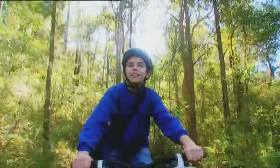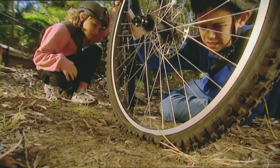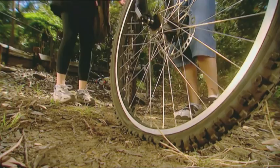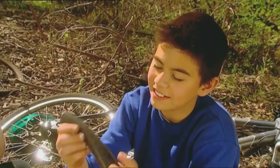Kimberly and I are looking for wildlife in the forest — we want to take some pictures of animals for a photography exhibition. Uh-oh, there's something wrong with my bike. I think it's the front tyre — yep, completely flat. And I forgot to bring the bike pump. But that's nothing an intrepid wildlife photographer can't handle. I'll cut a length out of this spare inner tube — this is going to make an emergency tyre pump.